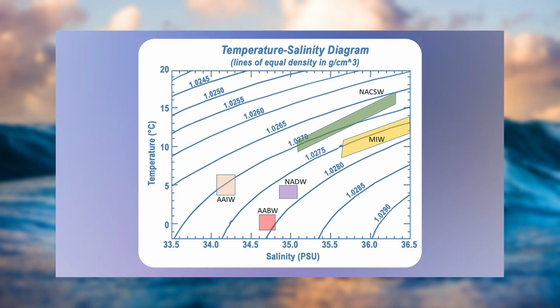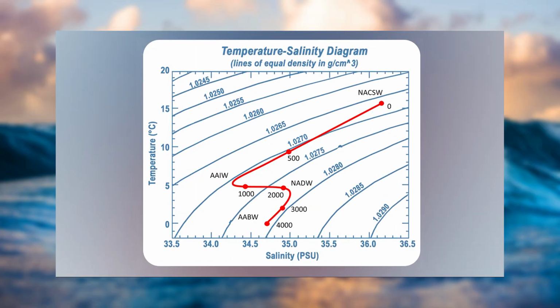A temperature-salinity diagram is a tool scientists use to explore how the ocean's temperature, saltiness and density shift as you go deeper. It helps reveal the vertical layers of the water column and the different water masses within it. On the diagram, temperature is shown along the y-axis while salinity is plotted on the x-axis. Instead of using the actual temperature measured at depth, oceanographers often use potential temperature, the temperature the water would have if it were lifted to the surface without gaining extra heat from pressure.